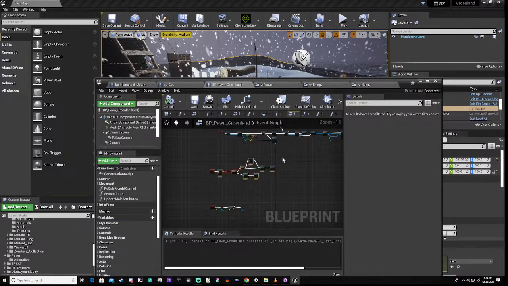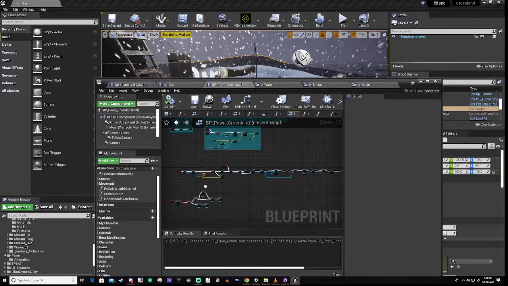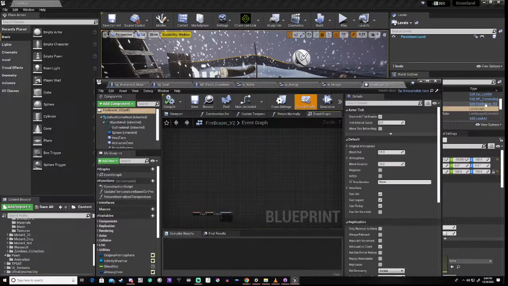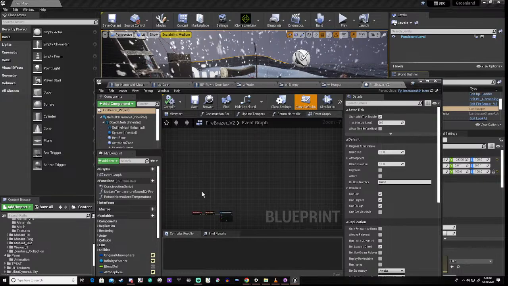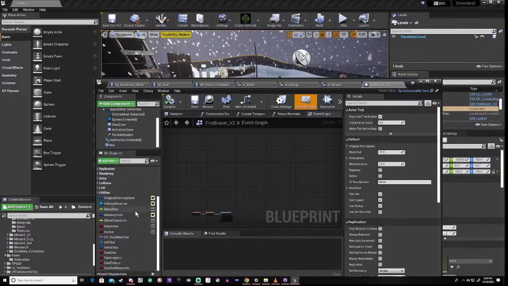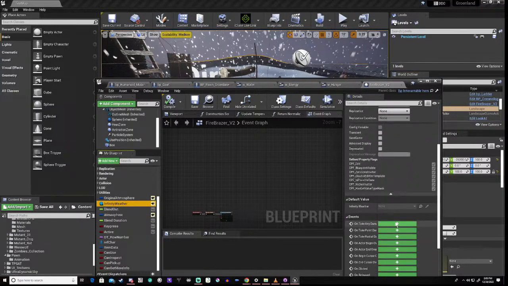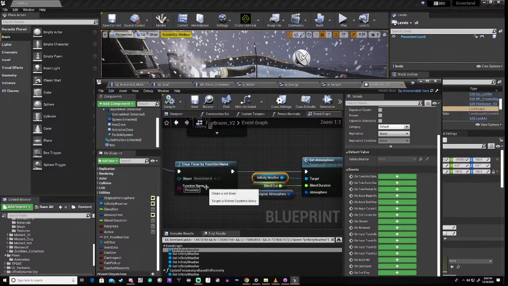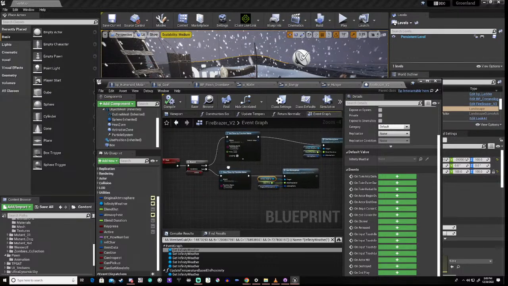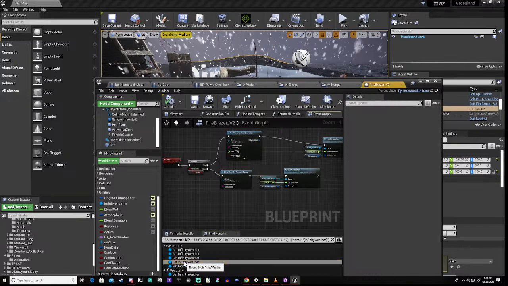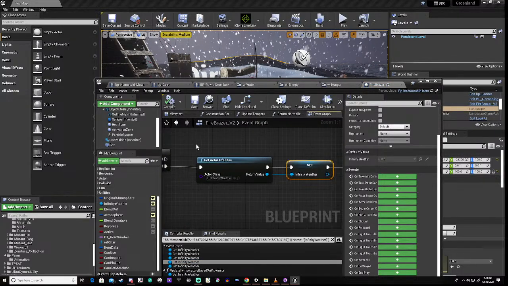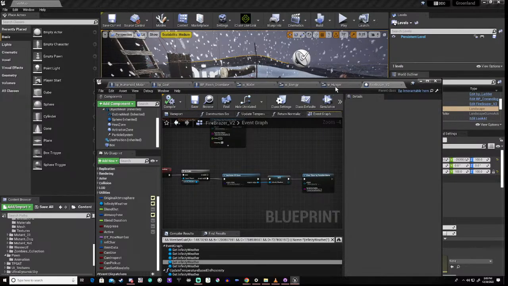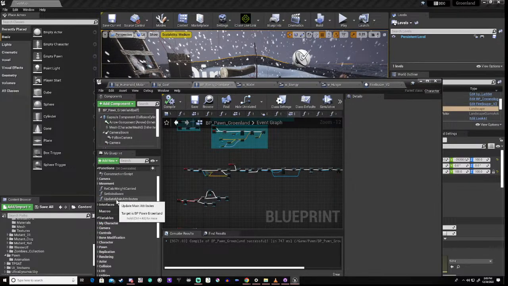Okay, so with that in mind, what I'm going to do is go to our, because we know that has a reference to our infinity weather, and we want to know where we get it from. So we're going to click on find references, and that's not it. We're going to see where it sets it. Okay, so we get this thing here, copy it, then we are going to go into our pawn and update main attributes.